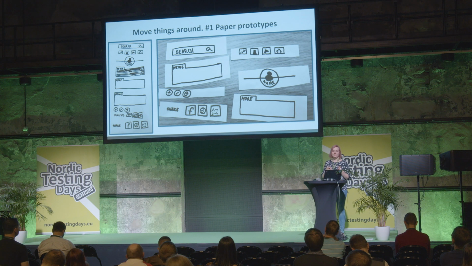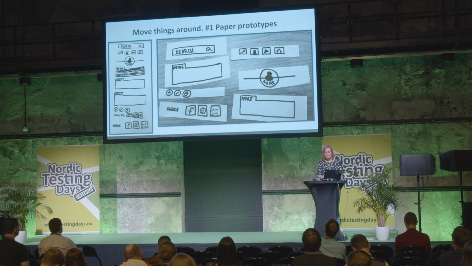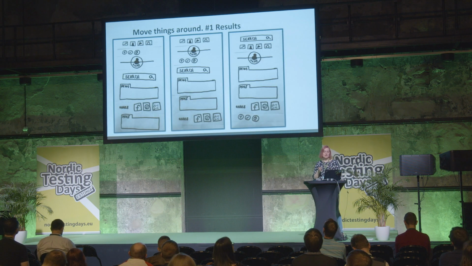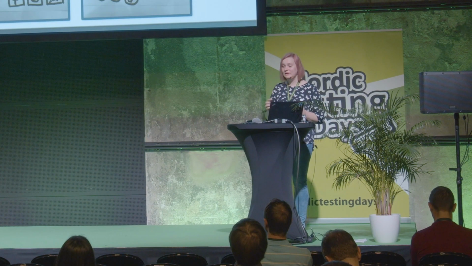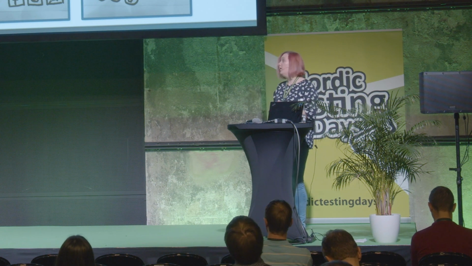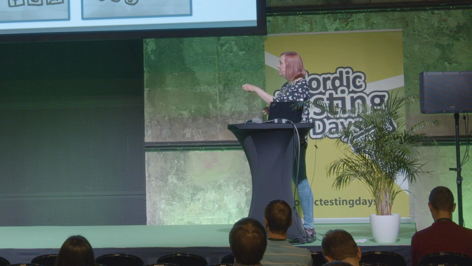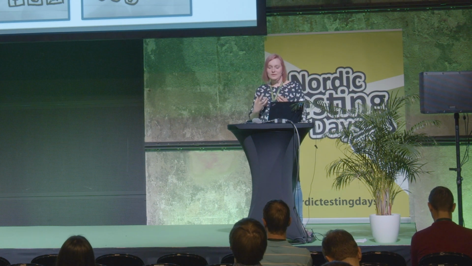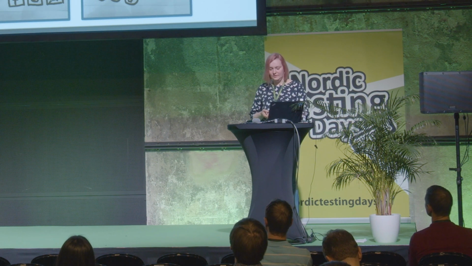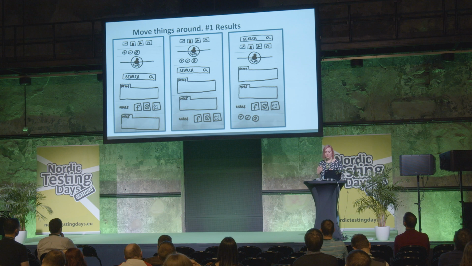So you basically have some features you already have in your application and some new features you want to add. So just paint them, cut them, and ask your test group to align them in whatever way they want. And you can end up with different results. So for example, for one user, it's very important to create something, so he will put creation, editing, or delete buttons at the top. Or even more, he can add social networks after every news item or something like that, because that's in his nature. And for other users, it may be very important to search for information, not to add information. So you have to understand how your colleagues think.